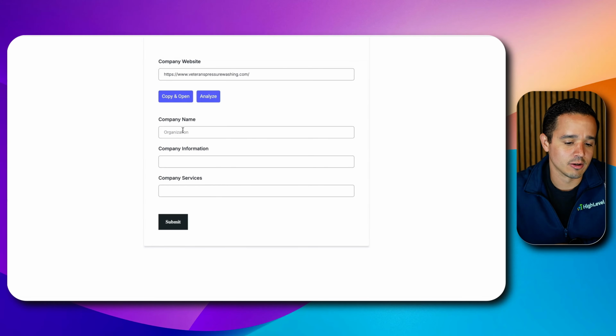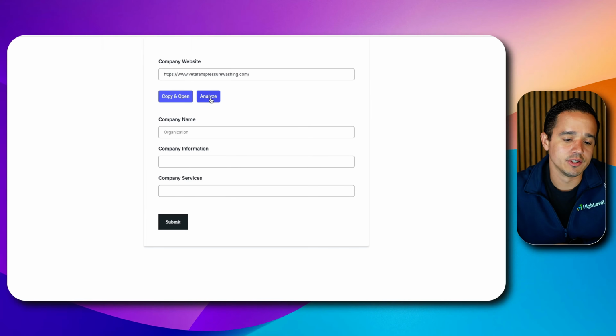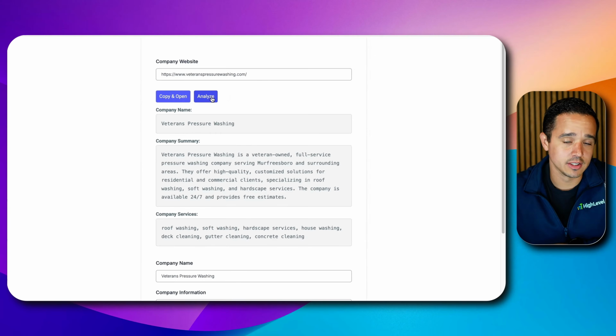Now notice I just clicked copy and open, so none of that information is automatically pulled up here. It's not automatically filled in these fields, and it's because we did copy and open. So we decided to go the manual way. But if we just click analyze and do that, well, it's going to do that on the back end using the API, invisible to us. It doesn't open a new window. It's two programs talking to one another.